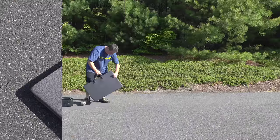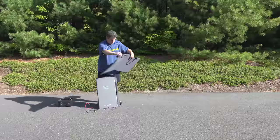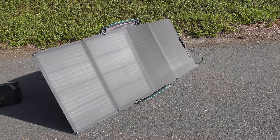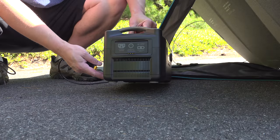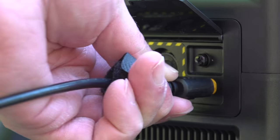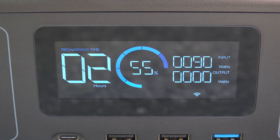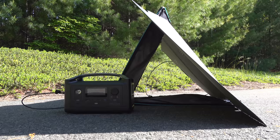Eventually you'll use up the battery and need to recharge it. The most popular way is to use a solar panel — the EcoFlow can handle up to 200 watts of solar input. This is an EcoFlow panel, but it will work with other brands as well. The panel is really easy to use and it's waterproof. Once set up, you just plug it into the side of the EcoFlow and it's ready to go — no programming needed, it's all done automatically. The smart display tells you the wattage coming in and calculates the time it'll take to charge to 100%.